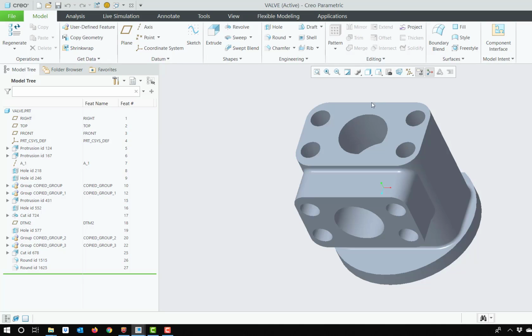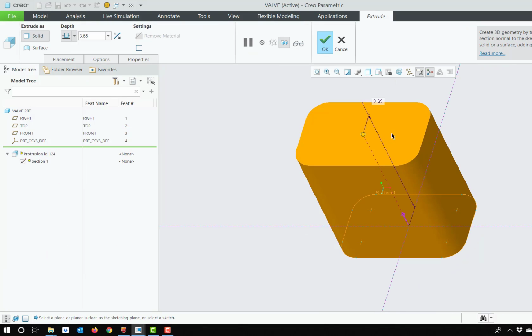You may notice a slight design change. Other changes are, while the mini toolbar is something that was added in 4.0, the mini toolbar is also available when editing a feature, not just when creating a feature. So you may have been familiar with, if I select on something, getting the mini toolbar to pop up when you're going to modify an element. However, when you go to modify that feature and actually get into editing that, the edit definition, now if I select on an element, we get a mini toolbar that pops up as well, allowing us to get to most of the same options we have in our dashboard.